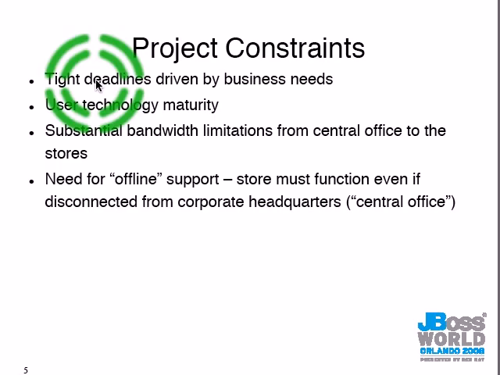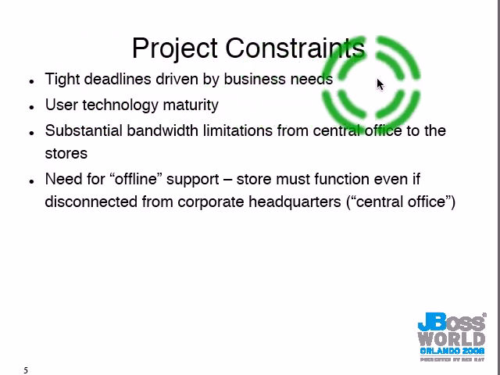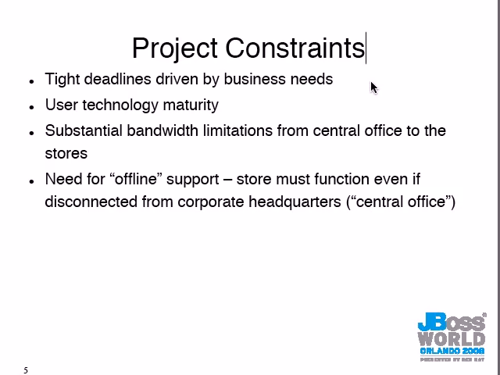So it's an interesting mix of actual users that would be using these applications. The other constraint we run into is we have a fairly small bandwidth between our stores and the central office, and that drove a lot of the technical architecture decisions we made. And finally, from the get-go, we've always had an important need in terms of offline support. No matter what goes wrong, basically we need to make sure the stores can ring sales. And any of the applications we write have to keep that in mind and should degrade gracefully as connectivity, say, to the central office goes down and so on.